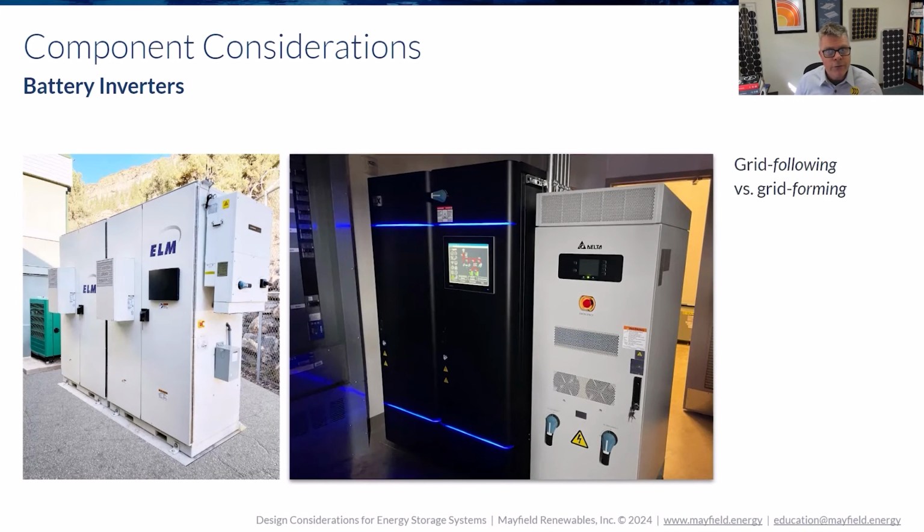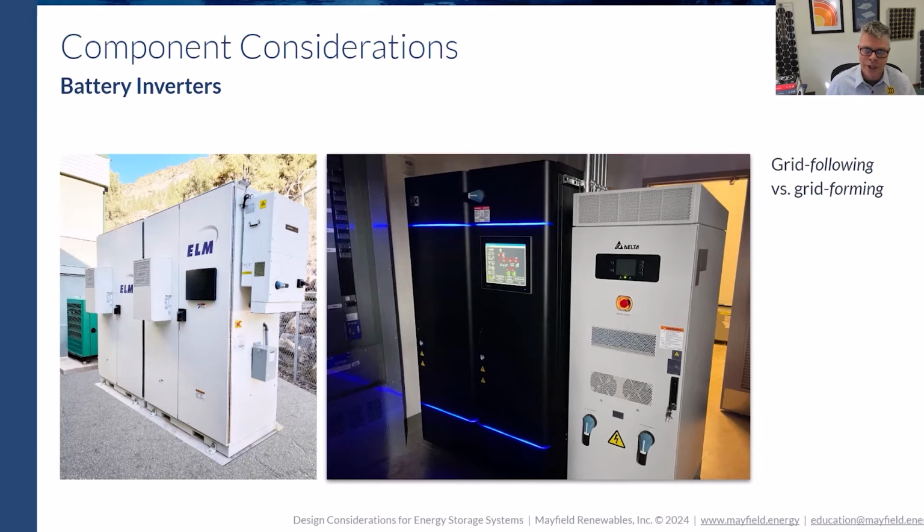The grid forming inverters, on the other hand, are, I would say, you're going to have to, when you're doing a resilient system, if you're doing something with backup, your inverter has to be able to provide a sine wave, has to be grid forming. So it has to be able to provide that output that the loads can run off of. And if you have those PV inverters that are grid following, that you're AC coupling, that battery inverter has to be able to form that grid to allow the inverters to connect to it.